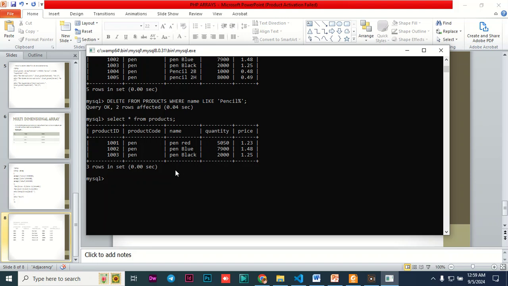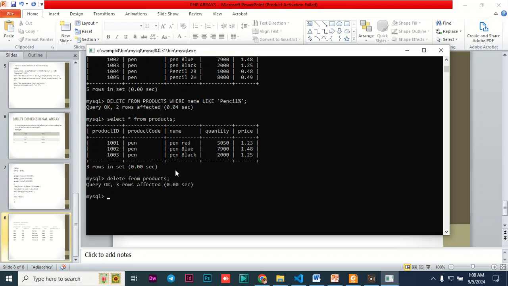Okay, so you can as well be able to delete from the product. You can also be able to delete the records from the product, and then you can see that the rows will just disappear. So for example, I can just say delete from products. So this implies that I want to delete everything in that table.